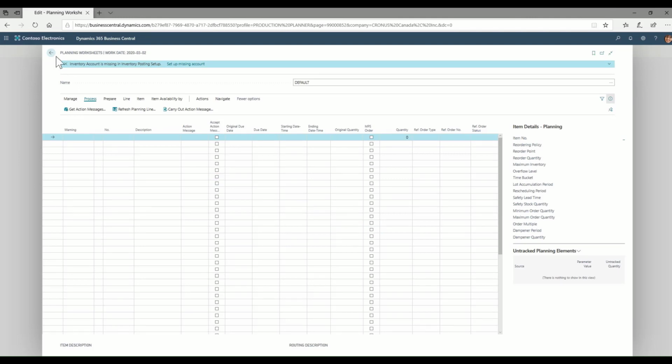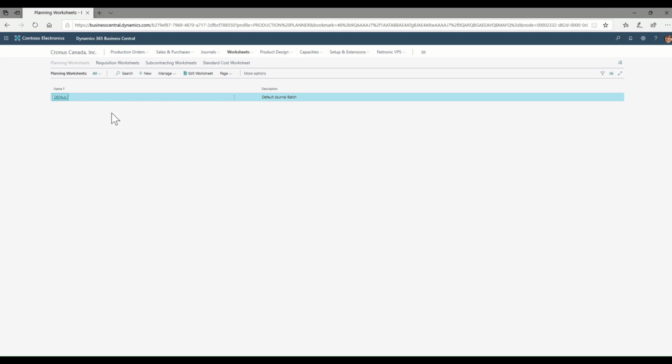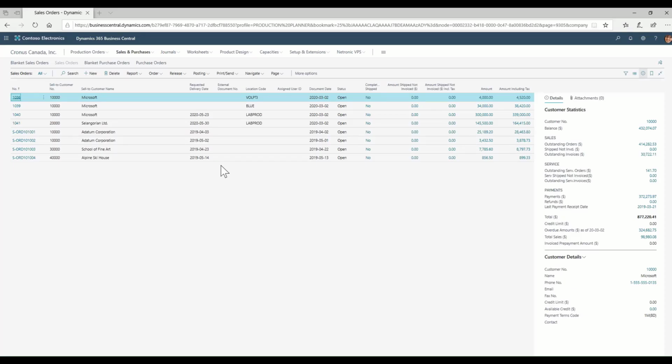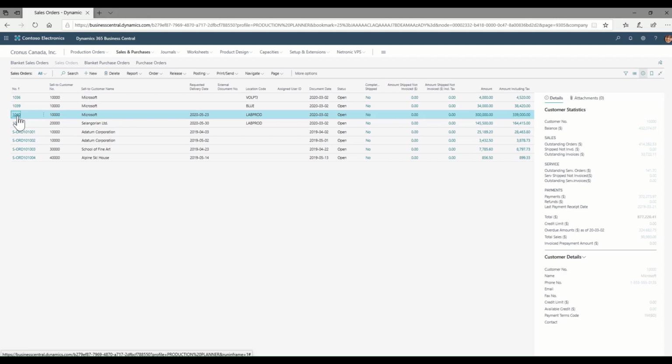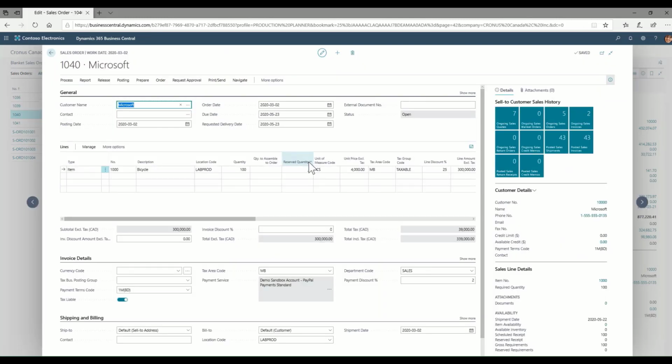Now, if I go back and I make a change to the original demand, so let's say I take a look at the sales orders that were involved. If we remember from earlier, we had two sales orders involved, the 1040 and the 1041. Let's go ahead and open those up. We can see here that the 1040 was originally requested for May 23rd.